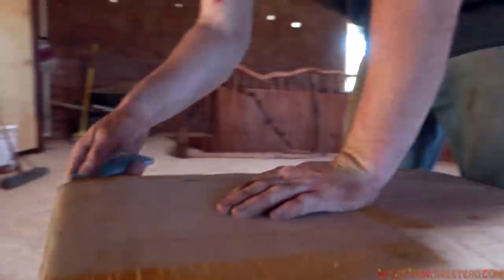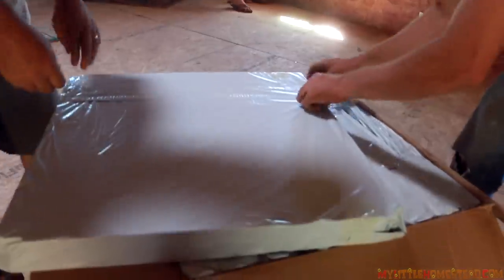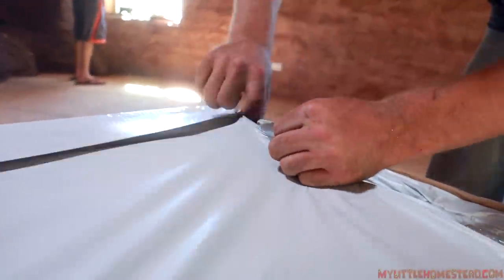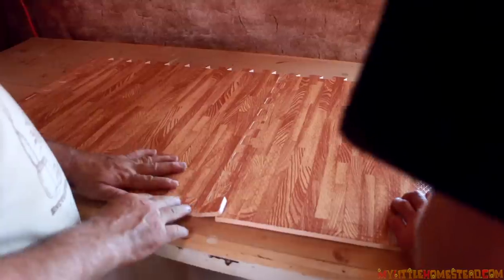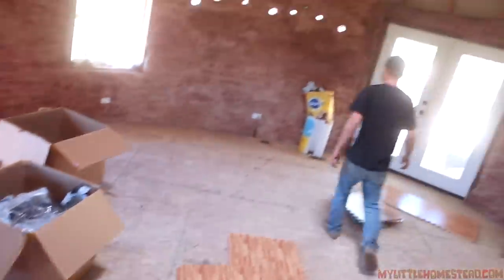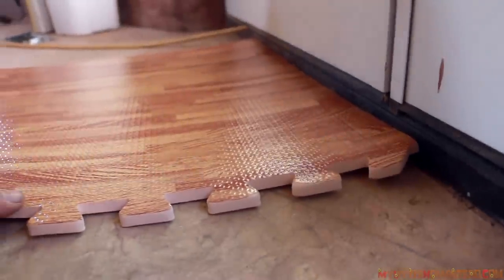Let's get some new blades on our tools. Gary has this idea to put foam floor on the upstairs floor. What do they look like? Ooh. I didn't want a big gray floor up there. I like the foam idea. Yeah. To our surprise, we found out that they made foam in patterns. Ooh. 3/4 inch planks. And the only place we're going to use the straight edge is in front of the door. Yeah, everything else is cut. All right, let's bring it over. Let's get started. Once we get this first layer down, we can all just get going.